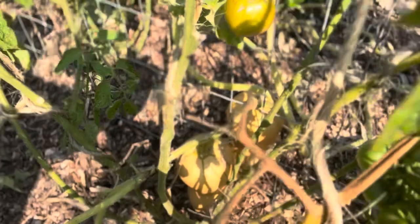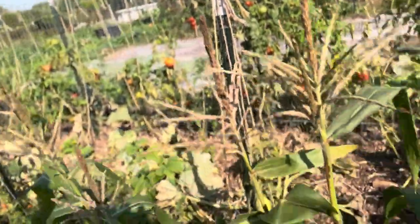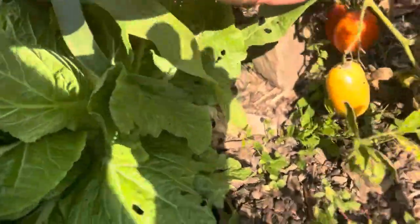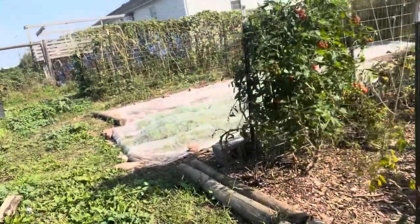Then we have more butternut squash down there. I'm very tempted to make butternut squash marmalade this year, but we'll just see. It'll be in the winter when I decide. And then we also have these kind doing pretty good. Then these small pear-shaped ones, they're doing really good too. And then, yeah, it's basically the same all the way down, but not much action, but there is some new stuff.